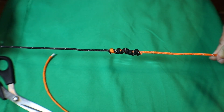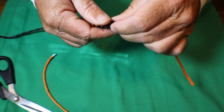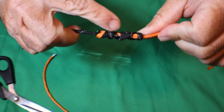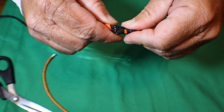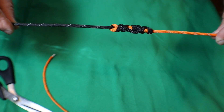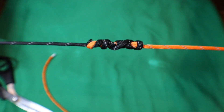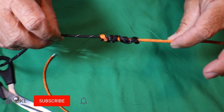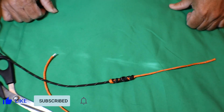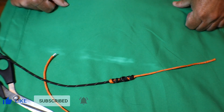And there we have it - a perfect leader line. I hope that helps you guys out a ton. Make sure when you're putting that leader line together that you're paying attention to the way the line lines up and that it's getting into those gaps correctly - that's going to give you a really smooth leader line. If I were to do this with fluorocarbon, you would see there would not be much of a knot at all. Hopefully this is going to help you guys tie that leader line finally. Until next time, hope you catch your PB - take it easy.